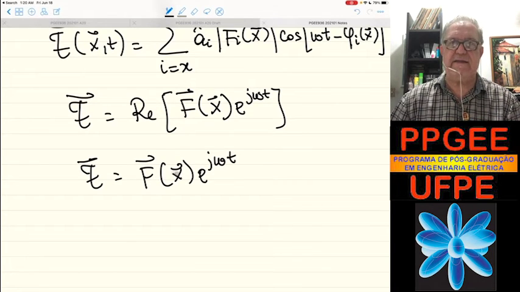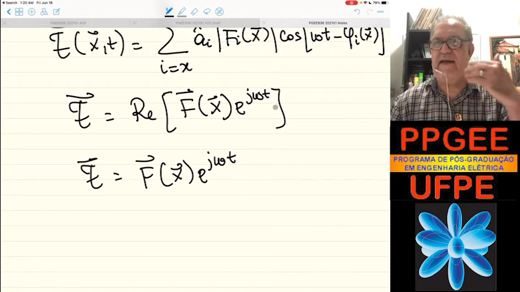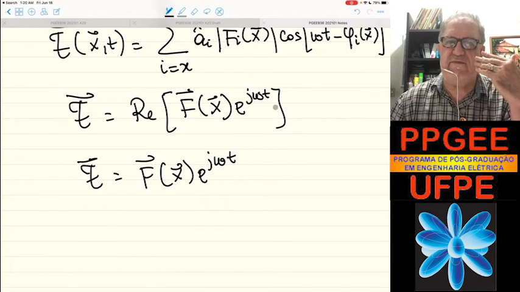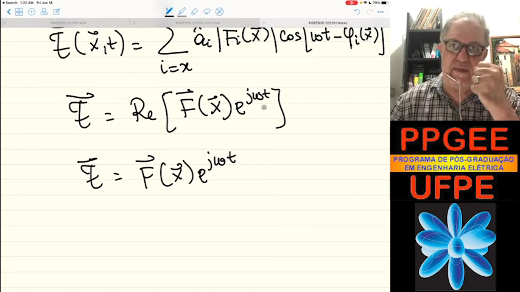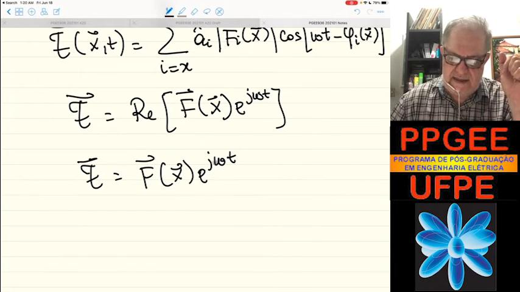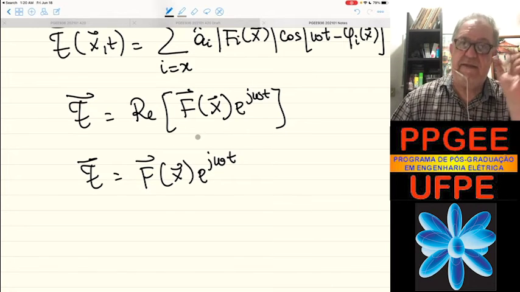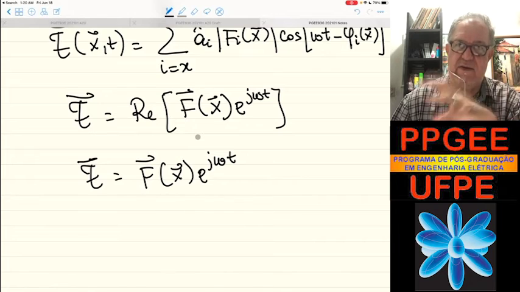If this is complex, this cannot be written like this. This is a real field. This is not a real field. So we have to write it with real parts. People sometimes do that just by notation, but people who don't understand the notation very well start thinking that in the physical world we can write that, and that's not true. That makes a mess if you start playing with those things.